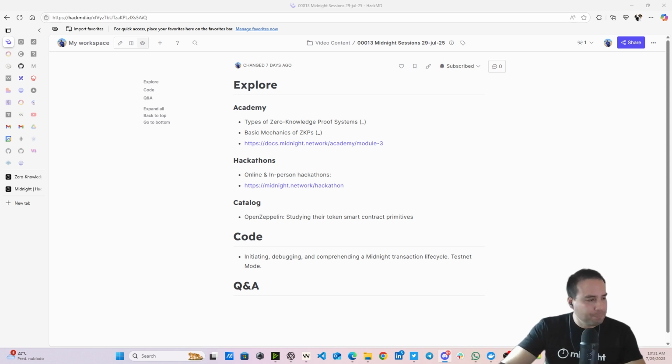But okay, the procedure for this session is going to be pretty much the same as the ones that we were doing before. We are going through the ecosystem section, then we are going through some coding, and then I'm going to open the mics for anyone that wants to ask some questions, or they want to jump into the stage so we can discuss any topics.